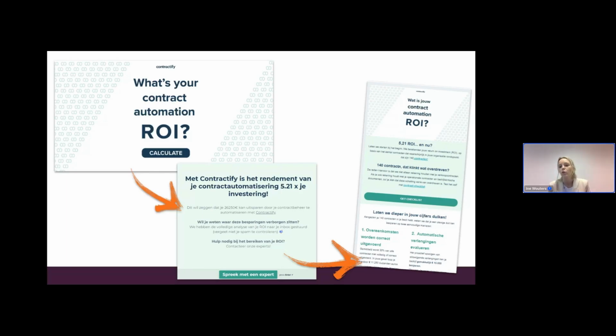They also send you a follow-up mail with your personalized results, but also some extra USPs and some extra explanation. So from that moment onwards, they can use your input to start the sales cycle and to contact you with the info you've given already.